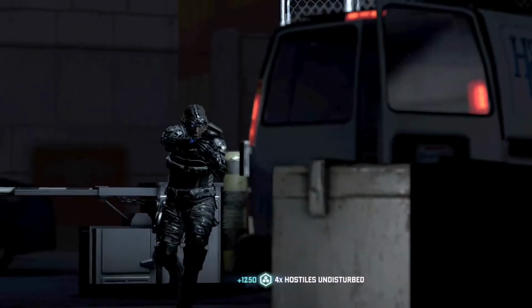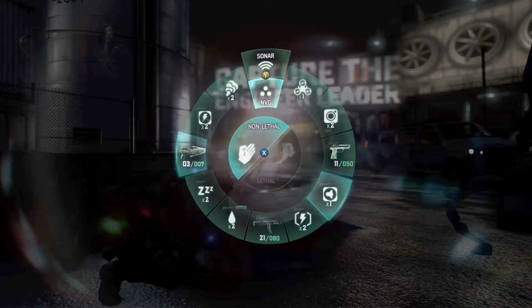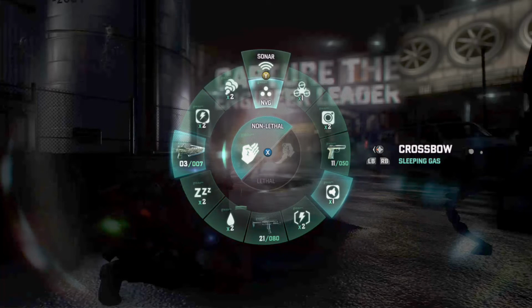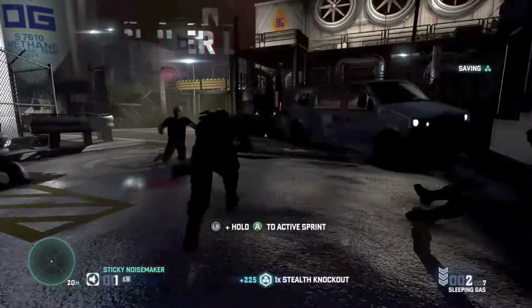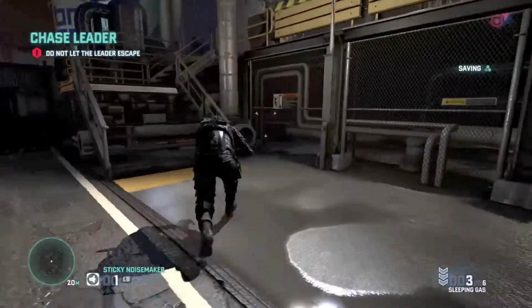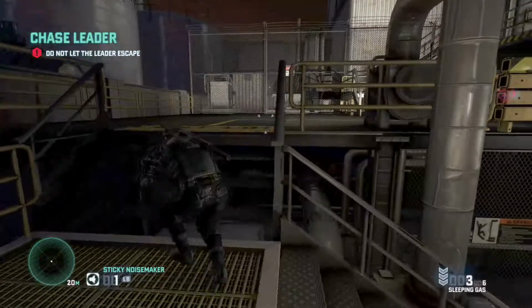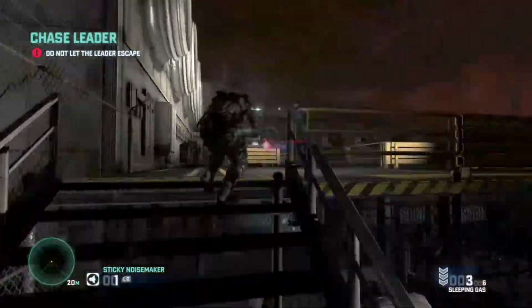Now the chase sequence, again, make sure once you come out of this cutscene that you do have all of your non-lethals equipped. Make sure of that just to double check. It will freeze. And we're going to use our sleeping gas crossbow. Boom, take out the first enemy, and we're off to the races. We're going to go up this first set of stairs here. There's going to be an enemy up after the second set of stairs. We're going to sleep gas him.